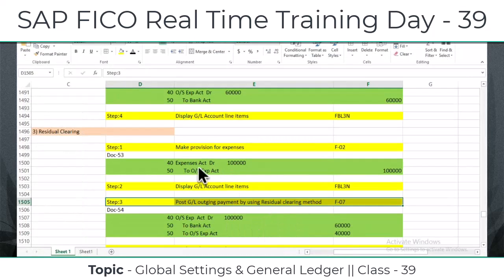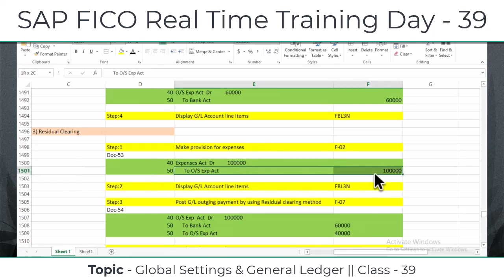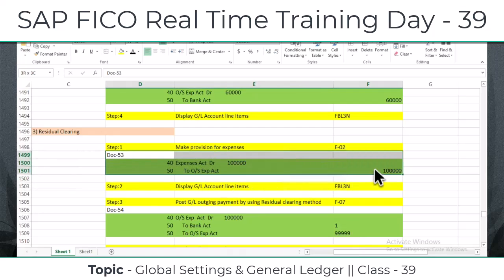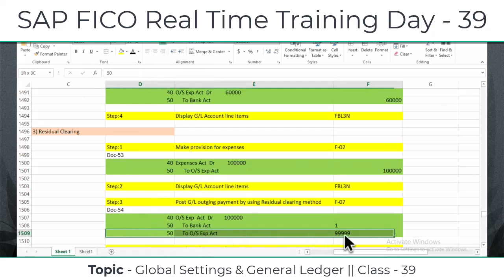With a 1 lakh rupees invoice amount, even if you pay 1 rupee, the system will nullify this. The system will clear this entry first, and generate a separate line item for the remaining amount.